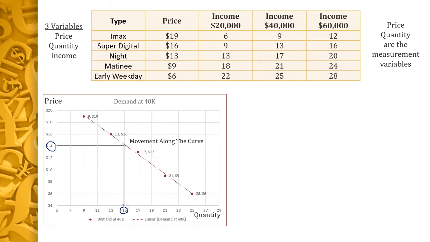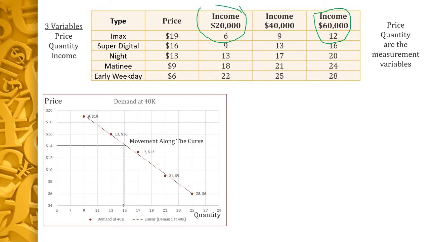And by the way, vice versa, when we did the super digital one, because we reduced the prices, even though we increased the number of tickets, did we increase the amount of money? So understand that these curves like this are basically giving us prediction values, and we can make some assumptions based on them. But what we were doing is holding one of the variables constant. We were holding that income level at only $40,000. But she would like to know what would happen if her prediction of 40,000 isn't correct? What would happen if the income level turned out to be 60,000? Or what would happen if the income level turned out to be 20,000?